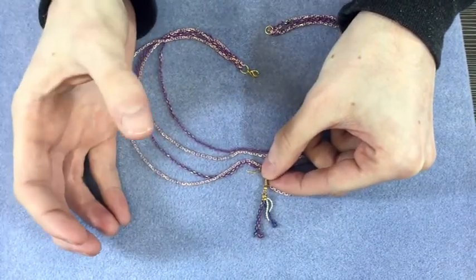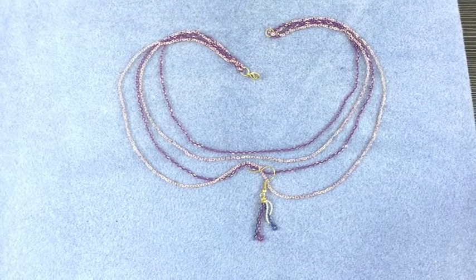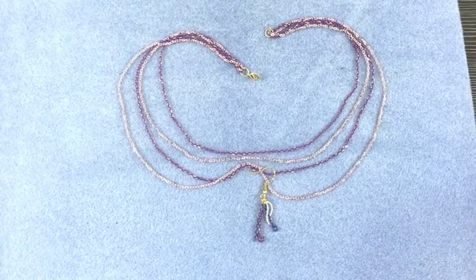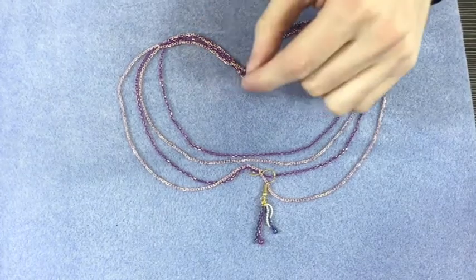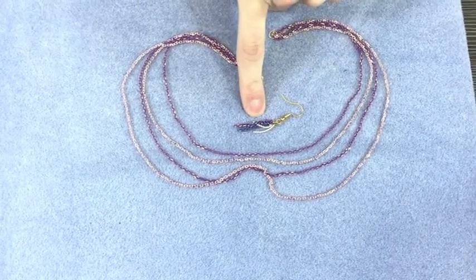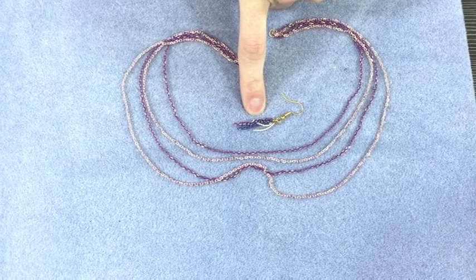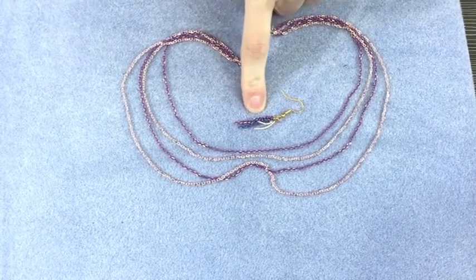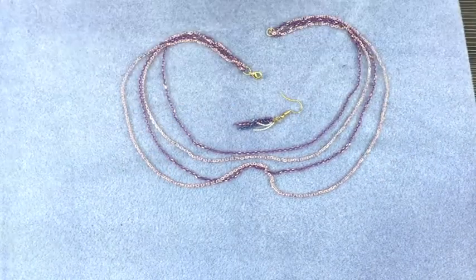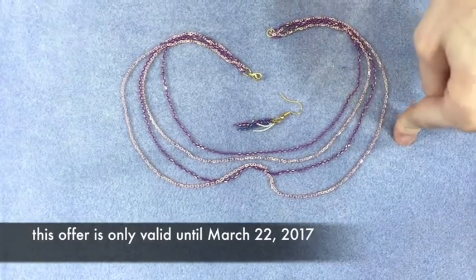You can do them as long necklaces or short — it's really versatile stuff. But what's most fantastic about it is how inexpensive the projects are. A standard bracelet is only maybe about a pound to a pound fifty's worth of materials depending on how many strands you do. This little earring, including the findings and everything, is probably somewhere about 7 to 10p. You can make these really fantastic inexpensive gifts for people. The packets come with two metres, and a little bracelet uses only about 20 centimetres, so you'll get at least a few bracelets out of one packet. And being 30% off, it's an extra special time to get it, especially with Mother's Day around the corner.